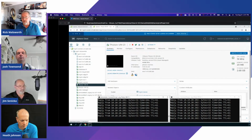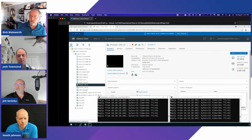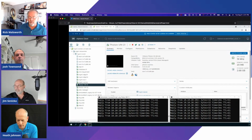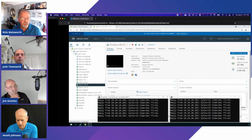And then there are two others I highly recommend. 2500, how vSphere will redefine infrastructure to run apps in a multi-cloud era. Kit Colbert is doing that one. And then 2505, VMware's vision for storage and data in a multi-cloud era. So you can tell that multi-cloud is a big portion of what's going to be talked about at VMworld in these coming sessions.